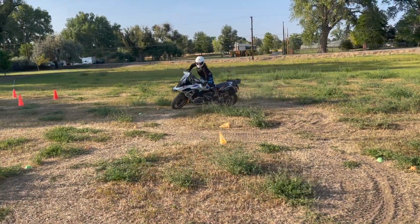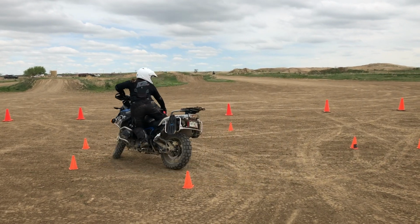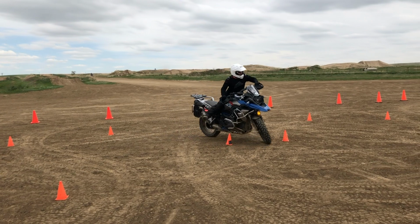Yes, the bike needs to lean into the turn in order for it to turn as tight as possible. So don't fight the lean just because you're going slow. This is why counterbalancing is so important.